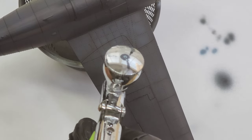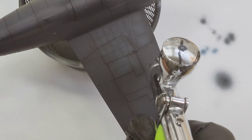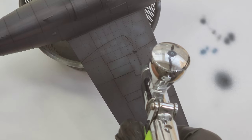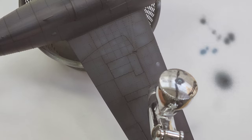So I post shaded with the black, and now I'm post shading with white to give it this really sun-dried, beat-the-hell-out-of-it type of look. I spent way too long on a ship type look.